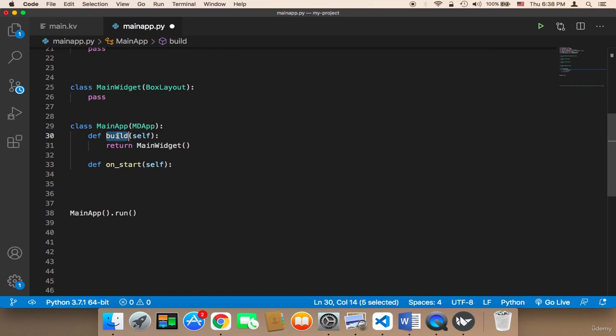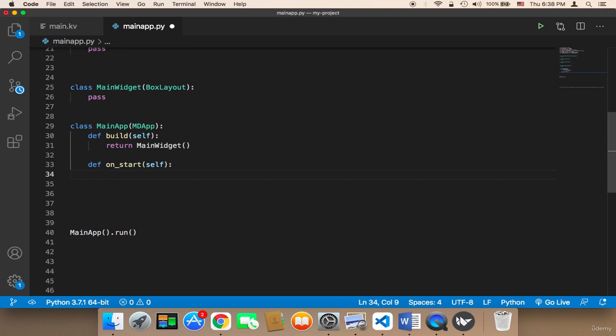You can use either the build or the onStart, but the onStart is better in terms of making requests. If you want to make requests, it's better to make them in the onStart. But you can, of course, do everything in the build function. There is no problem with this. Let me use the onStart instead.